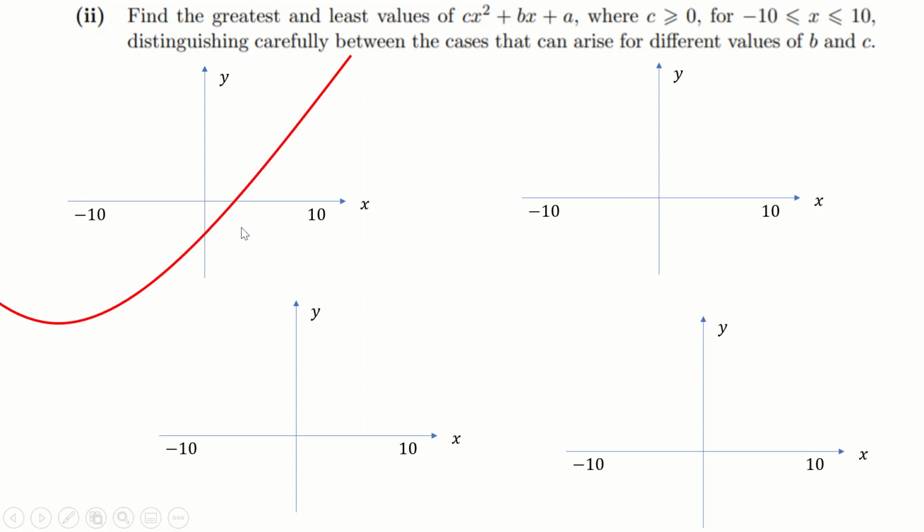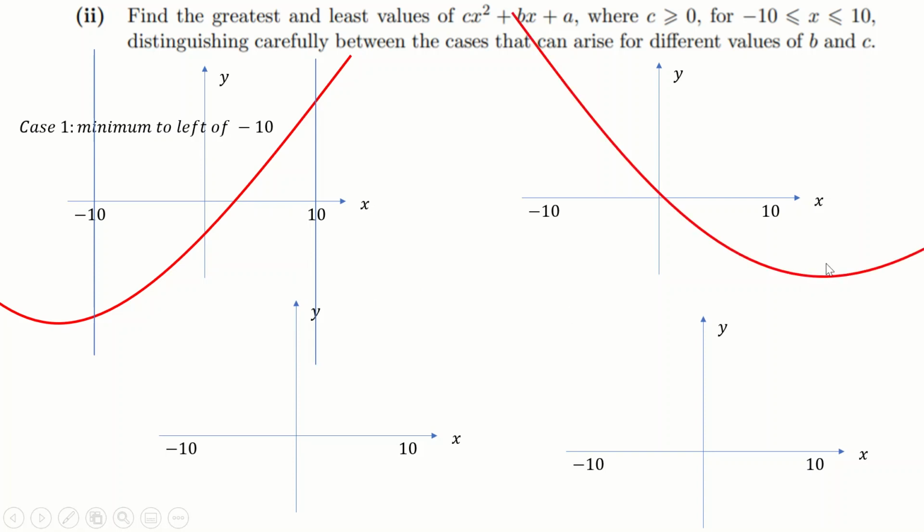Now we see, in the area that we're looking at, which is between minus 10 and 10, this graph is kind of just like the line we were looking at earlier. It's biggest over here at 10, and it's smallest over here at minus 10 in this range, right? So this is kind of just like the line we were looking at. On the other hand, if you move the minimum point all the way over to the other side of positive 10, to the right of positive 10, then it's kind of just like the line we were looking at second, the negative gradient line. It's smallest over here at x is 10, and it's biggest over here at x is minus 10, again, in the range that we're looking at.